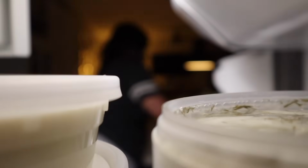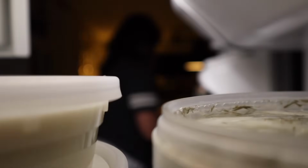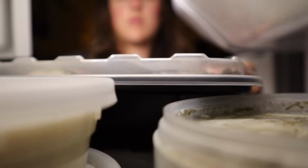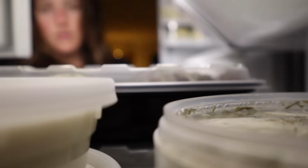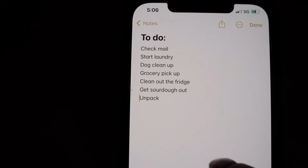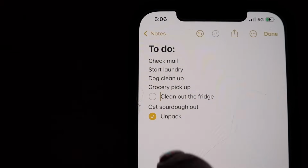However, I do have to tell you guys that for meal prep this week for Jake, for his lunches, and for me, I knew I was not going to have time to do anything, so I actually ordered meal prep from a local company. It's on the pricier side. I don't do it all of the time, but when we come back from a trip, it is definitely worthwhile to me, especially when I'm feeling, I ate well on vacation. I always do the best that I can, but it's just not the same as being home. So got those meal preps in the fridge, and now it's time to check off this list.